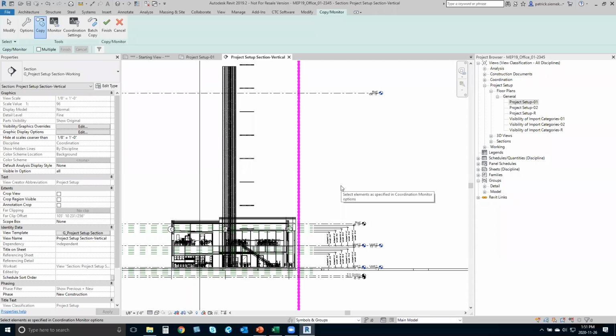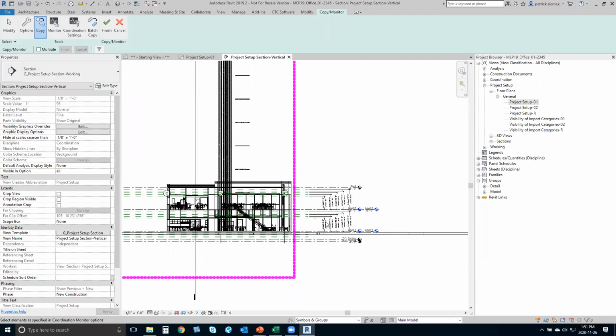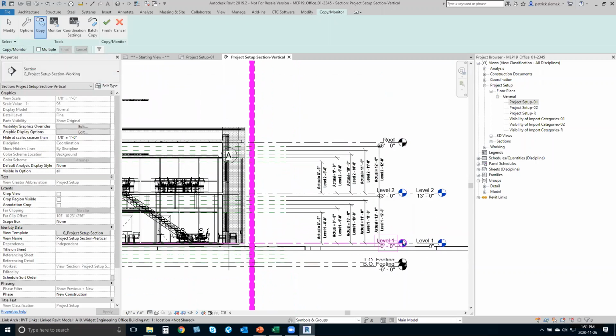Again, if you have a very large model, let it be like a condominium, you do have the ability to use a multiple tool, which will then copy monitor many levels. So I'm just going to copy monitor a few of the levels. So simply by clicking the level, since they are the exact same name, it is going to do the copy monitor tool. It's going to associate the level 1 that's already inside my project to the level 1 that's already inside of the architectural model.